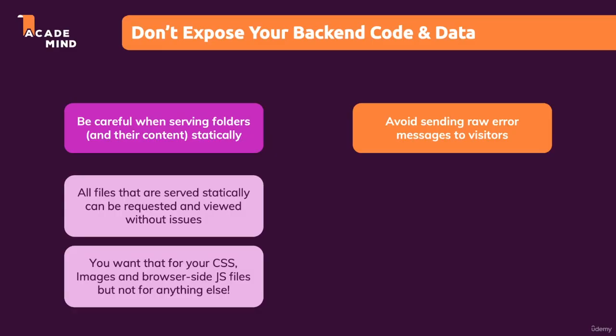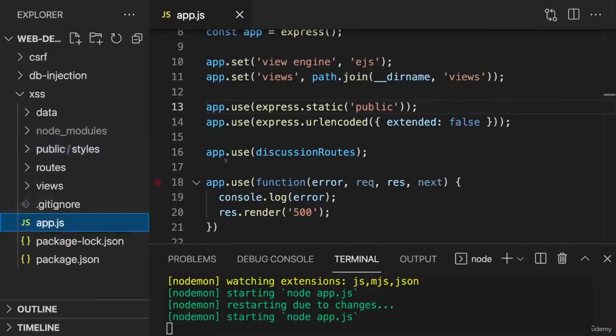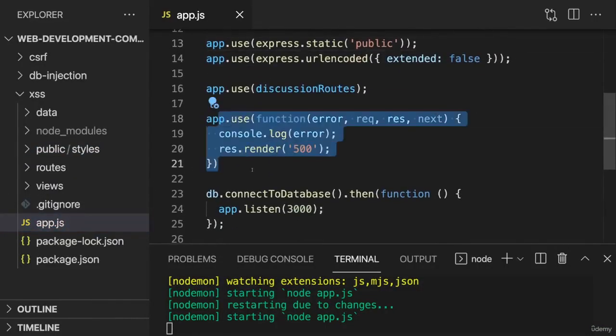Now, what's up with errors? Well, you want to make sure that whenever something goes wrong in your backend code, which can happen, that you are handling this error somehow. For example, with that default Express error handling function, so that you send back a standardized error message or page to your users.